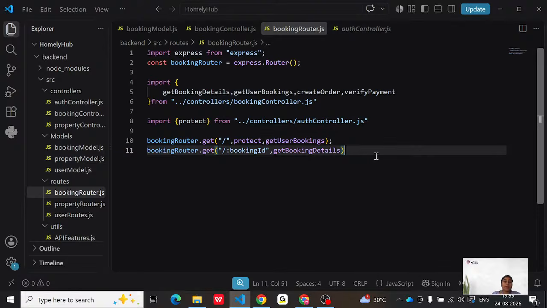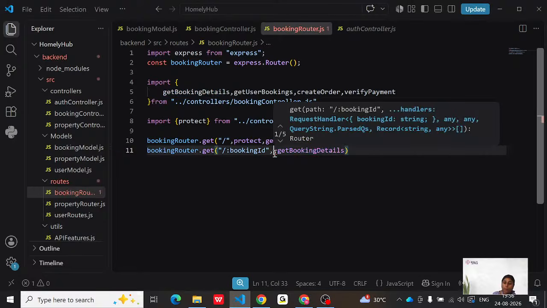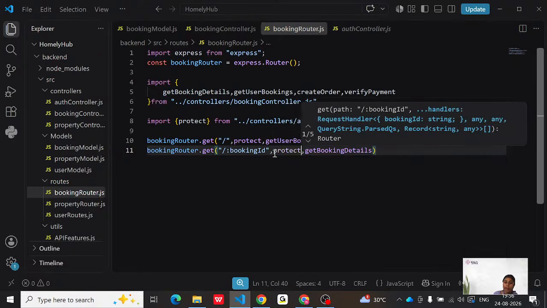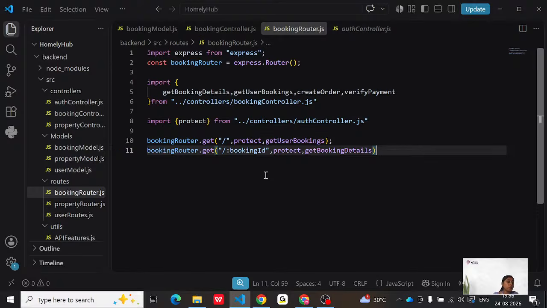Now see, whenever the user hits this URL, the getBookingDetails function will run, but between these again one middleware, that is protect, will protect us from the not logged in person. Is that clear to everyone? Any type of doubt here?